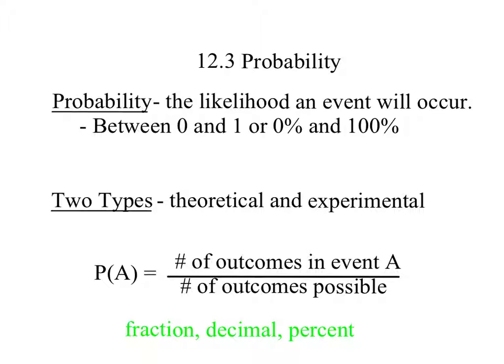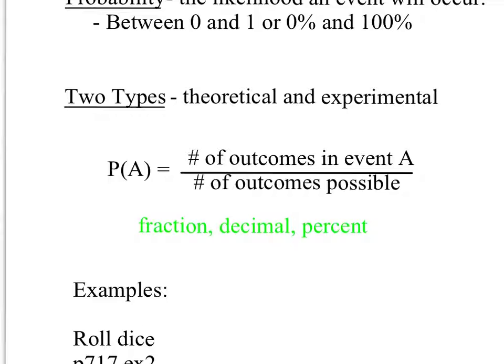Now I would like you to write the following down in your notes. For the probability of an event, whenever you see this notation, you have a big P, and then the A stands for what event you're looking at, equals the number of outcomes in the event. So how many ways does it happen? If we're talking about the die and an even number, a probability of getting an even number, there are 3 of those. So the top number will be 3. And then the bottom is the total number of possible outcomes. So the bottom number on the die is going to be a 6. Now you're used to that one.